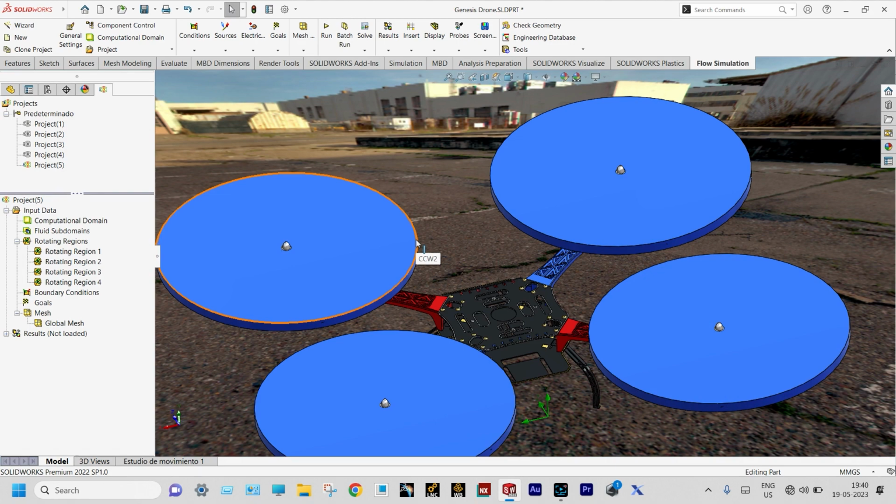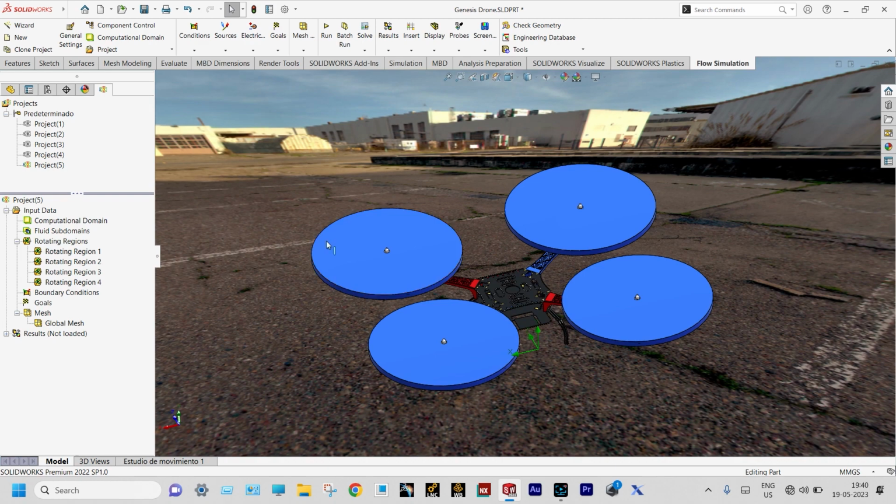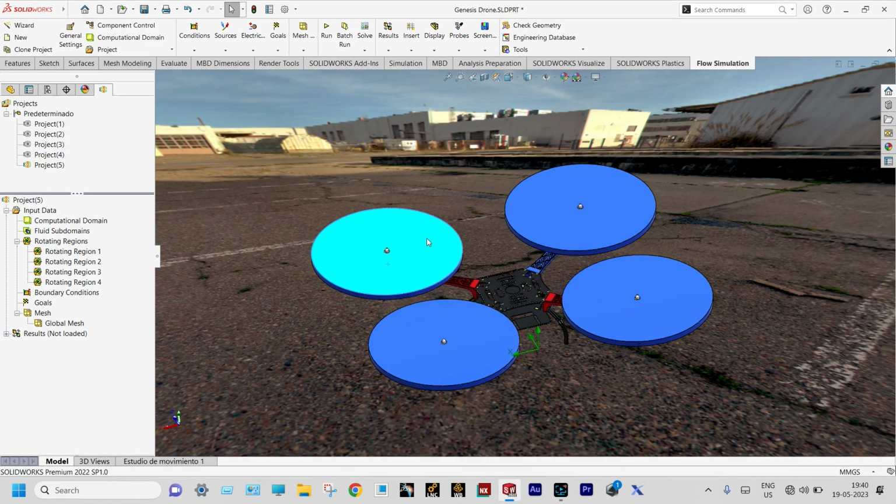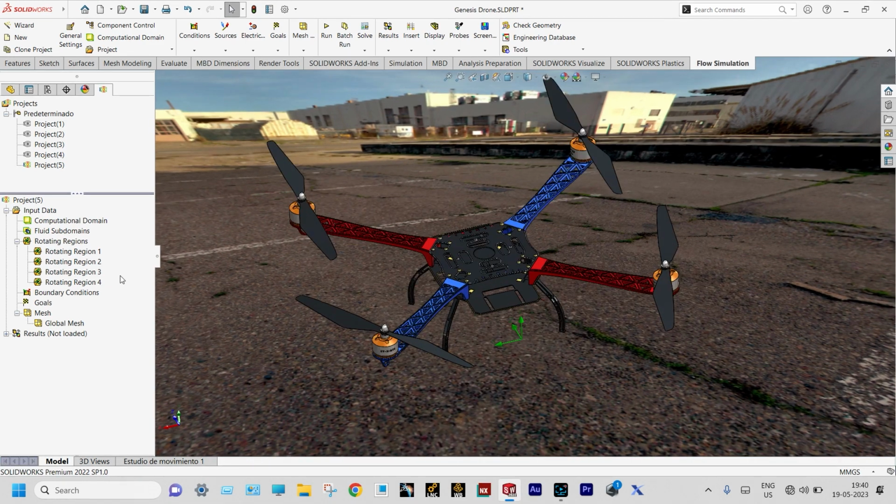Next to that, we need to provide some kind of goals, right? As rotating regions have been defined, so we can make these rotating regions hidden again. Done. And in this analysis, we need to see whether this drone is capable of moving up or not. That can also be checked using this CFD analysis. Because for this movement of this drone, we need to have some kind of upward thrust or upward force required. And if the upward force is more than the weight of the drone, in that case, the drone will be capable of moving up, right? So that can be checked from here itself with some different goals, right?